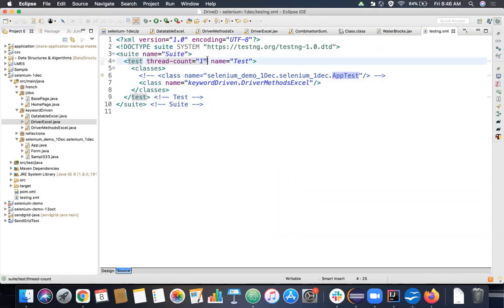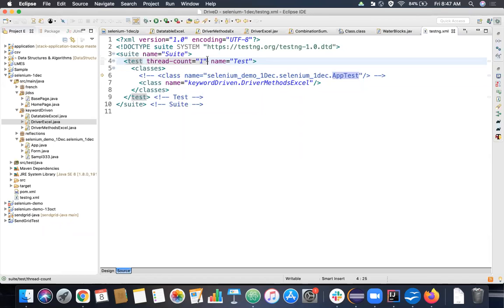And one biggest advantage of using the XML file is that it's very easy to invoke from a command line argument. Right? If you are running the test in Docker or Jenkins and you want to integrate a CI/CD pipeline, rather than running a Java file, it is very easy to just run a TestNG XML file, right? From that perspective, it is useful. Because of that only they designed this testng.xml file to run in CI/CD pipelines and all. It is kind of helpful.